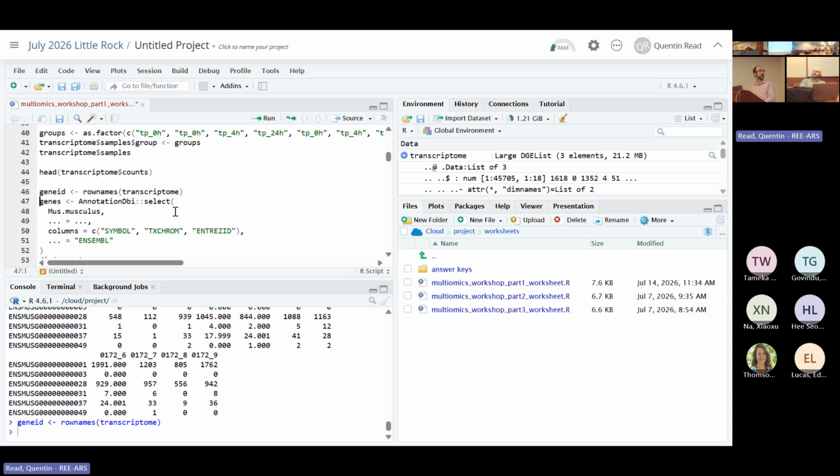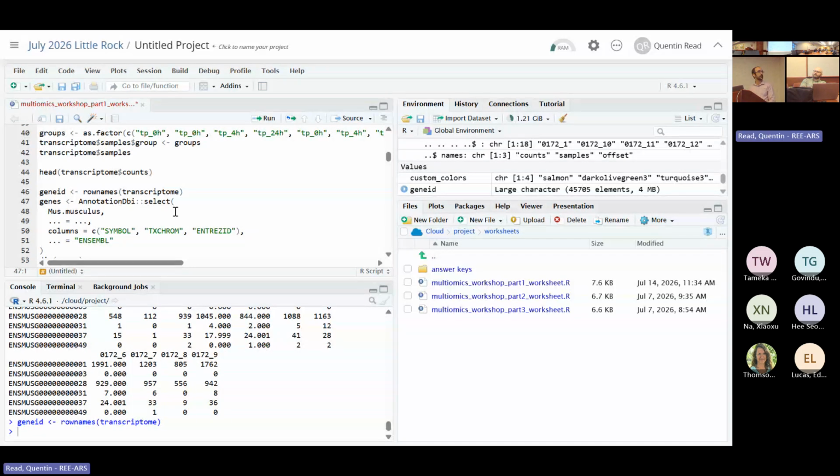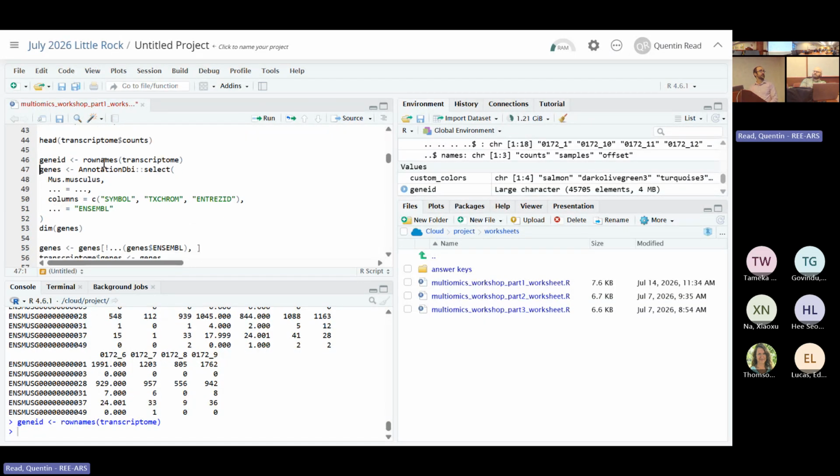Hit escape to get rid of the autocomplete and create a vector called gene ID from that. Hit Control Enter. Since we loaded the musculus package earlier, that loaded an object into our environment invisibly that contains the annotation database for the mouse genes. So this argument here on line 49, keys equals gene ID.